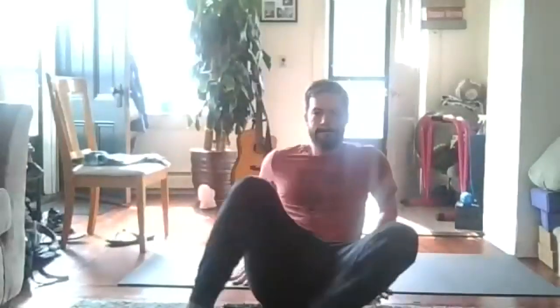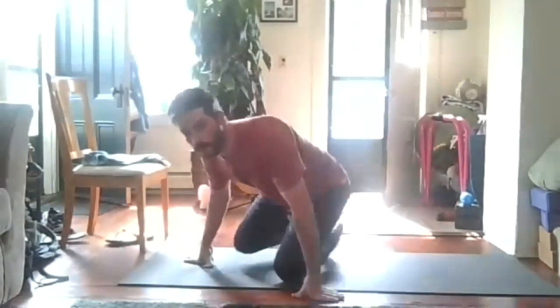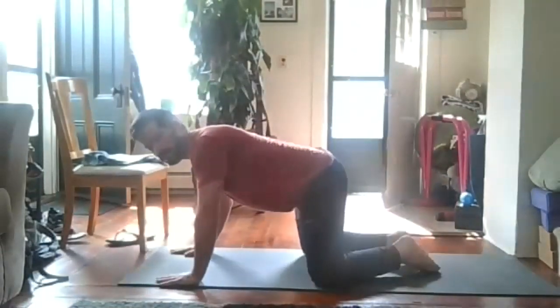A modification for this, if you're not on the floor, is just go to a wall, place your hands on the wall, and let your hips go towards the wall. We're getting some bending in the back. We're getting some extension in the back. You're gonna do 10 of those. Really long with the neck and head. Raise that chest. Okay. After 10 of those, we're gonna do child's pose.